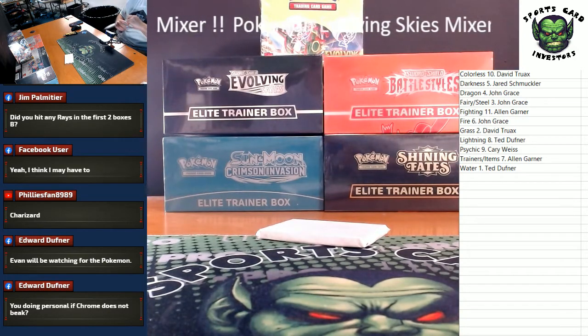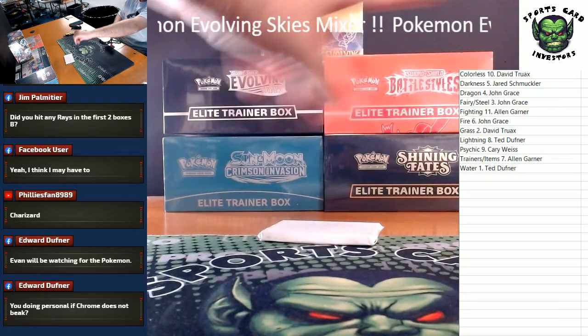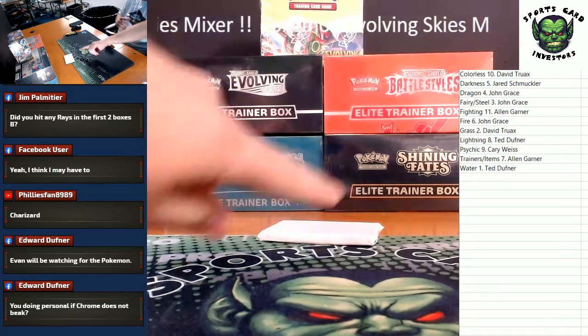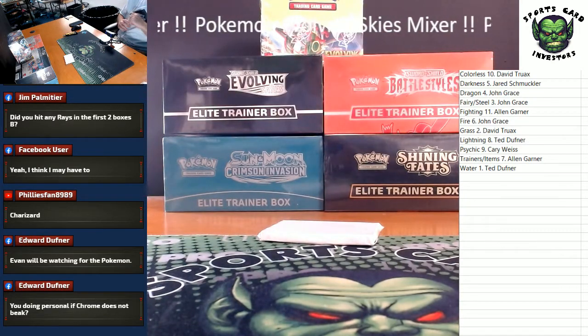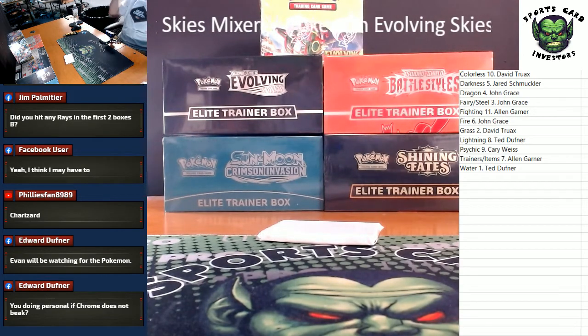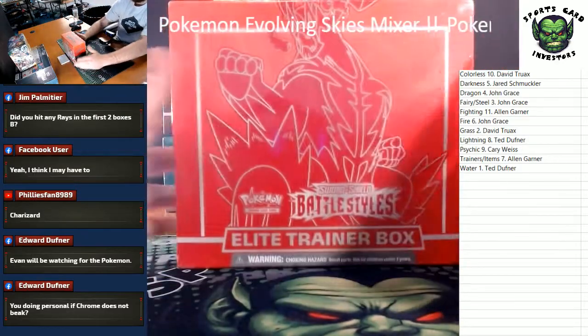All cards ship except for any of the extra inserts or pages or books or tabs, sleeves, anything in the ETBs. They don't ship. If it's a promo, it does ship. Basically, any card that is your type, all fire cards go to fire, water cards go to water, etc. Good luck, everybody. We got a handful of different sets in this one.